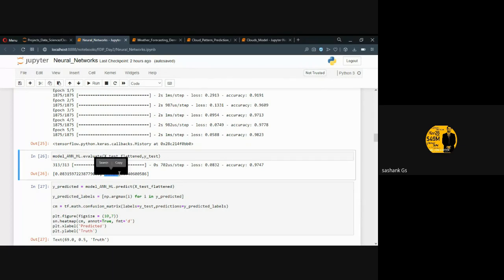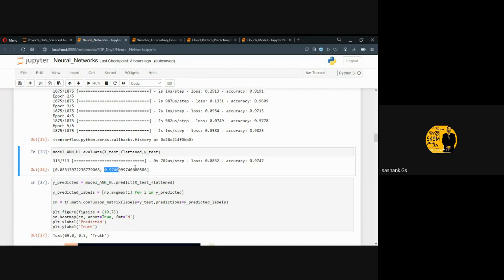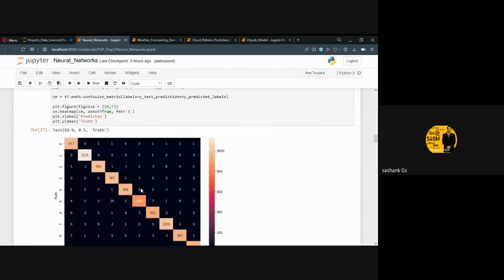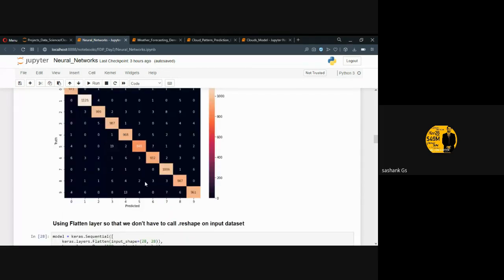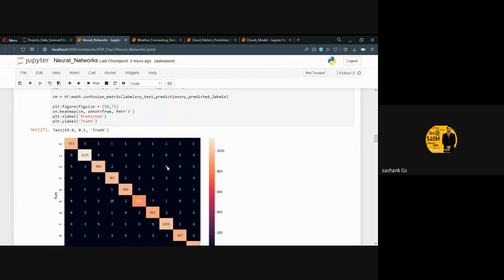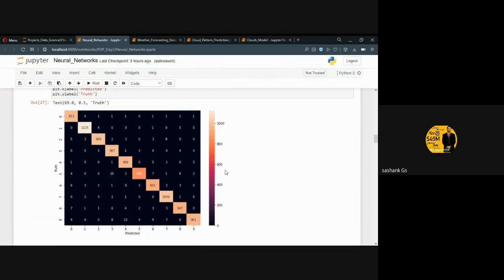And this is the score we get on the test data set. The evaluation metric we have used is accuracy, hence we get the accuracy value, and on the test data we get 97%. For this also, I'll be plotting the confusion matrix. You can gain a lot of inference from plotting the confusion matrix. You can clearly see that it has performed better, because earlier we saw values like 32, 16, 40, and so on here and there. Now it has been reduced to single digit values. So our model has performed great.